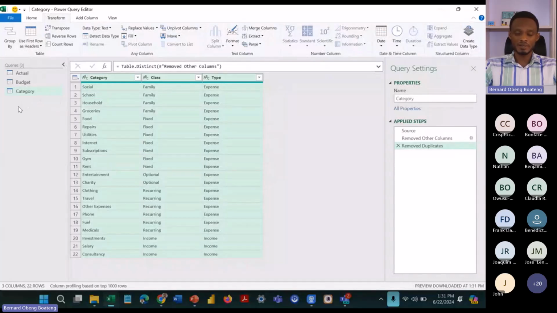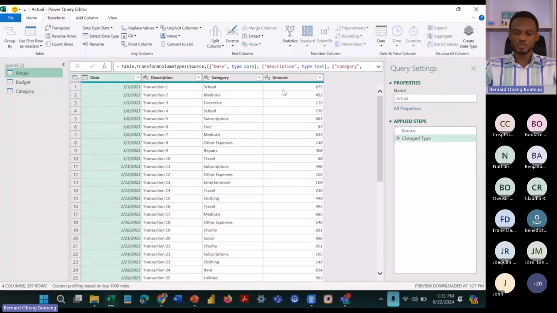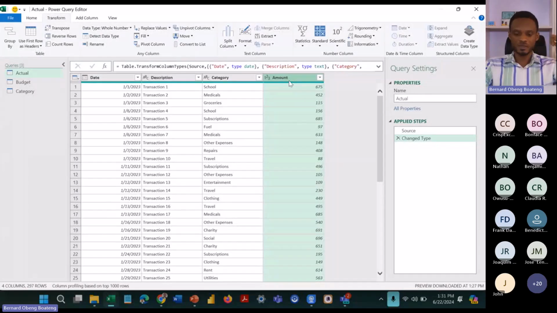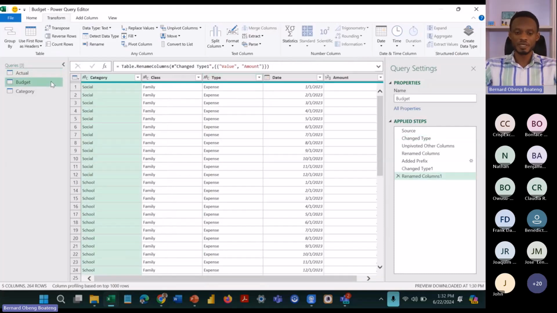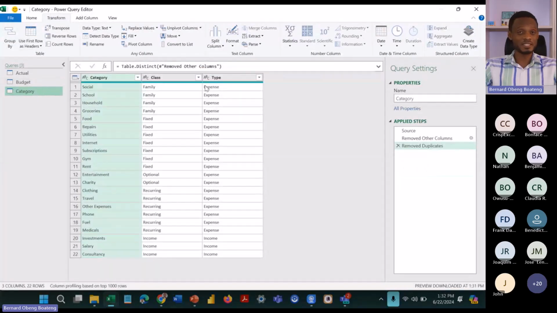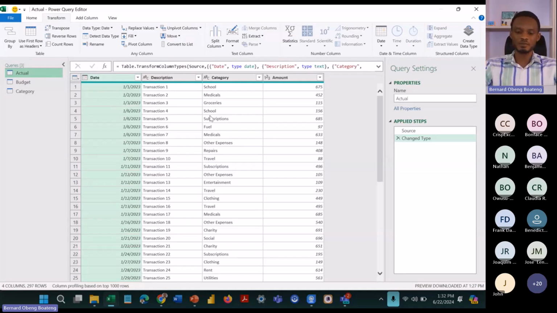Now, before we bring in our calendar table, we would have to pay attention to the amount section over here. You notice that we have income lines and expense lines, but the way it is now, all of them are positive numbers or absolute numbers. We need to be able to negate the expenses so that we can have our net position, our inflows and then our outflows. But we don't have anything to help us know whether category here is an expense or an income. Ideally, if we're doing this in regular Excel, we are going to look up the type from the budget, or better still, from the category table. So basically what we want to do is a lookup using Power Query that will bring the corresponding type into the actual table. And then we'll use that column to negate the expenses.